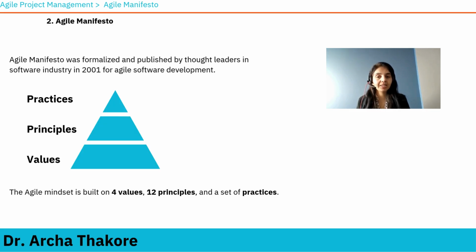Before we started the Agile flow, I wanted to do a quick recap. This is what we covered in lesson number 2. This is how the pyramid looks. On the bottom, you see values, which are core beliefs, principles, the guidelines driven by those core beliefs, and the practices is the real work. How is it done? So, we are talking about the top of the pyramid now, which is practices.